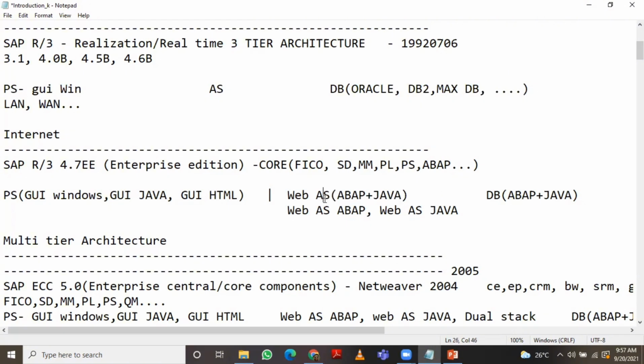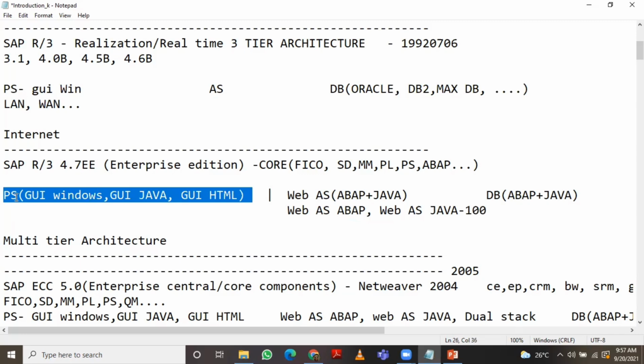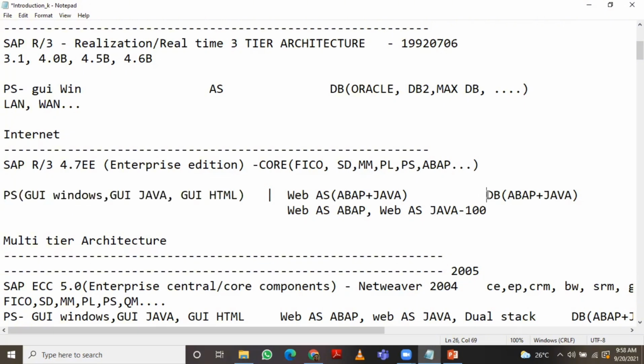So that's why we maintain multiple web application servers, and the count is up to 100. So 100 application servers can be connected between the database and the presentation. Based on the load from the different presentation systems, the load is shifted between multiple application servers. If the request comes from Windows, Java, HTML, Internet Explorer or portal, it is split into ABAP and Java, then processing starts. Finally, the database is only one. If you have only the ABAP stack, the database schema is only ABAP. If you have the Java stack also, the Java schema will be there. So the database contains both ABAP and Java schemas.